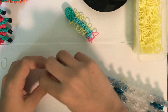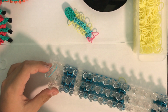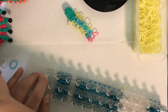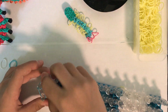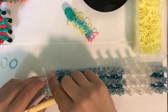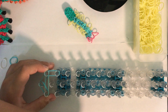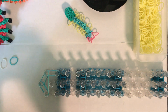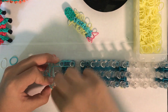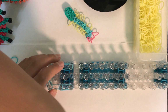Okay, with our turquoise bands, so 2 here and 2 diagonally here, like that. And with our stripe color, we're double looping. I'm putting it on there and then pulling it like that to make it really neat. And that's a stripe. So 2 more on this side, 2 more, and then 2 more sets on this side. Now we're doing the same thing again.